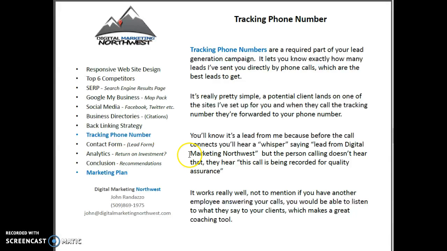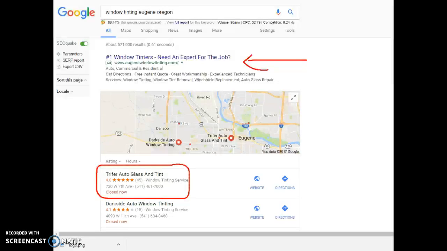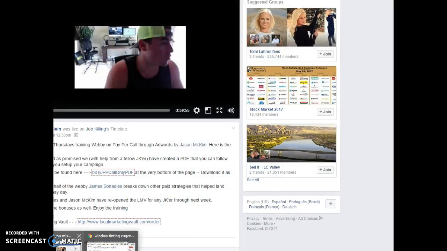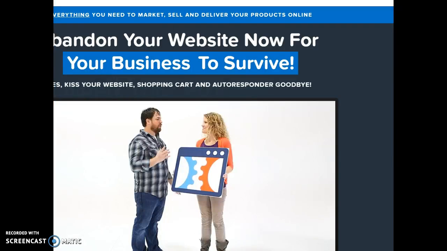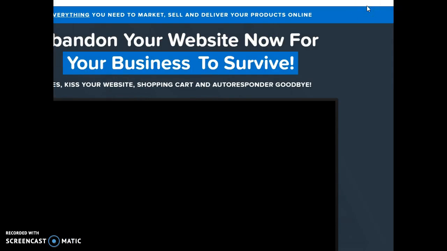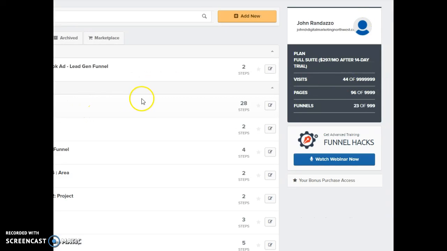But here, I'm going to show you really quick what a sales funnel looks like, and what I did for a client I have right now. They're really cool. I like the way they work, because like I said, you know exactly what's going on with them at every moment. Let me pop up. Let me just log in really quick. I'm sorry. Okay, so this is what a sales funnel looks like.